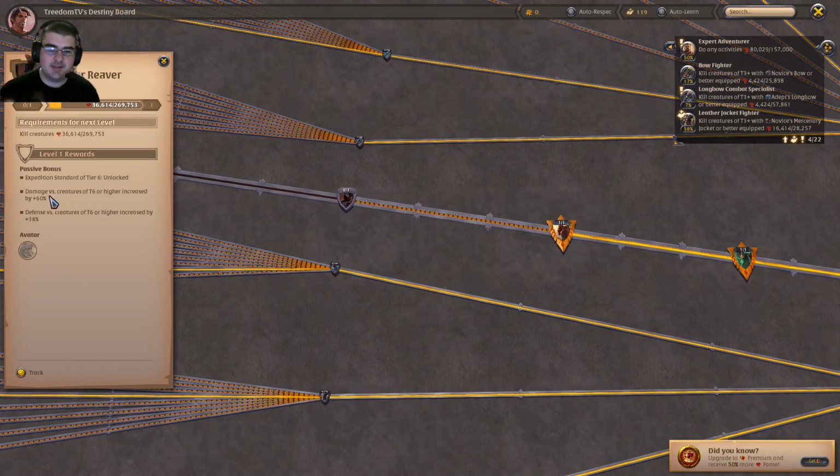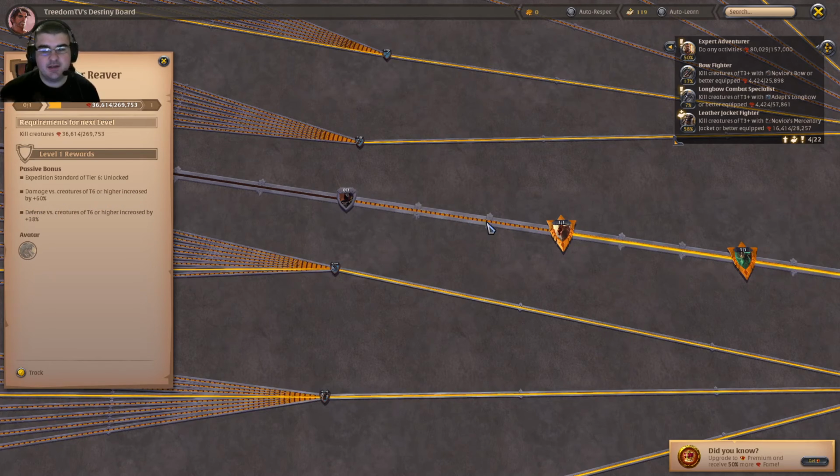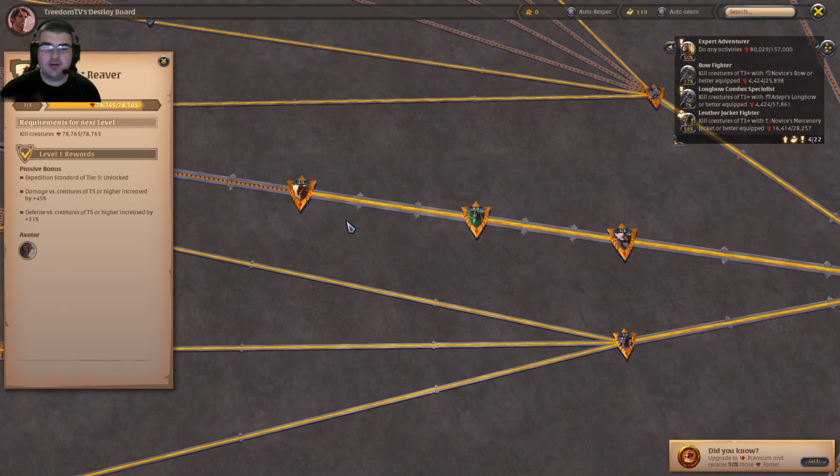And pretty much what this is, it gives you damage versus tier 6 or higher increased by 60%. So the more of these you get, the more damage you're going to do to the mobs. And the more defense. So if you have Expert Reaver, tier 5 enemies are going to be relatively easy. I'm not saying that there's not going to be some difficult challenges out there for tier 5 enemies, but they are going to be easier.